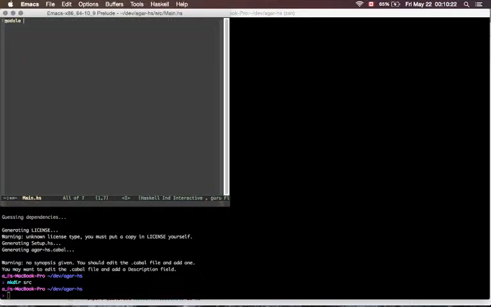And a hello world in Haskell basically looks like this. Module Main where, main equals, no, I don't need the do notation, I think. Hello world. And the main function is what gets called in an executable.